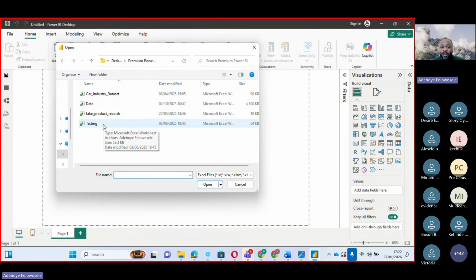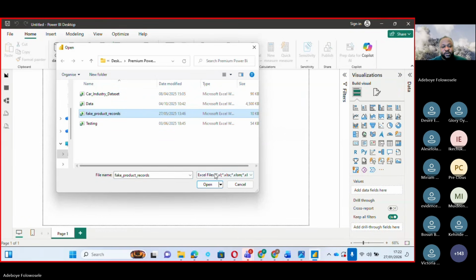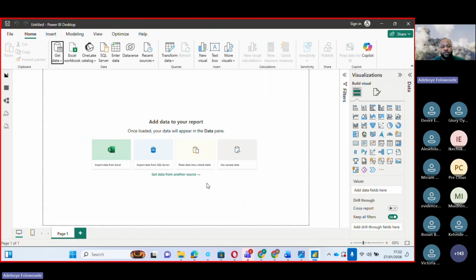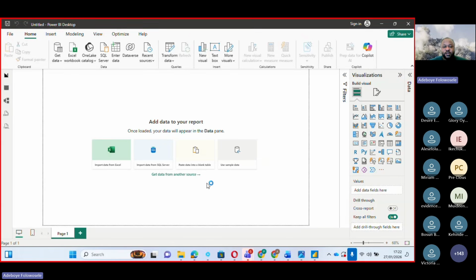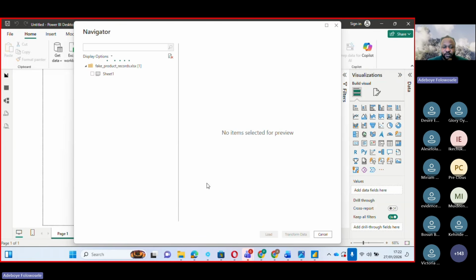Let me click on this fake product record, and I click OK. It's going to load the data for me. You can see that it's loading the data now.